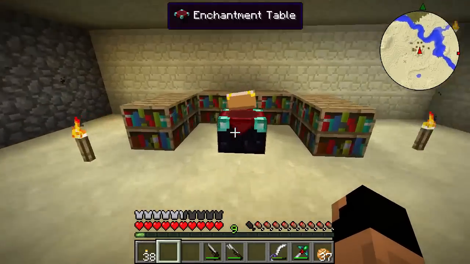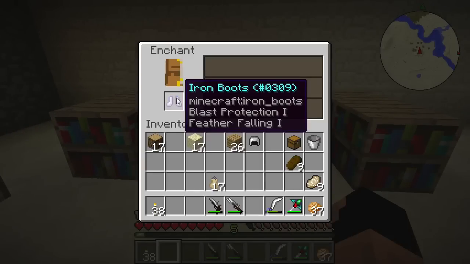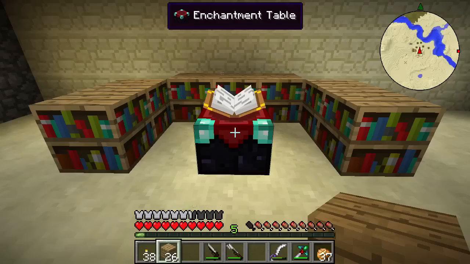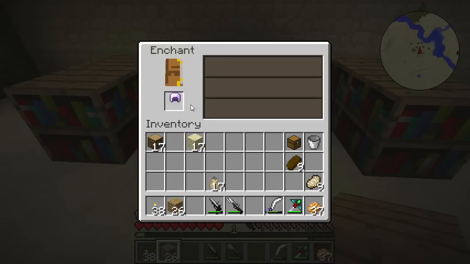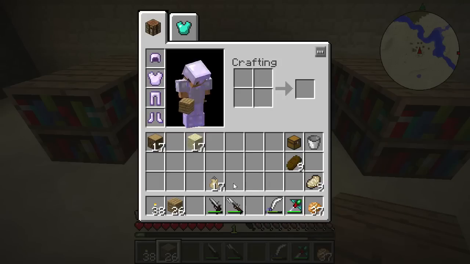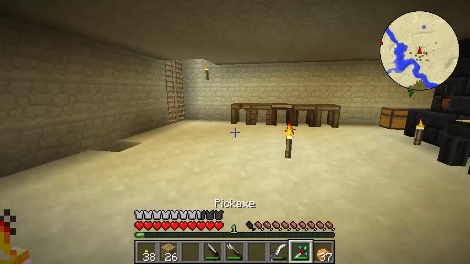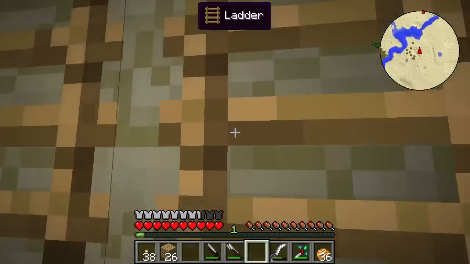Okay, let's go ahead and just throw some enchantments on this guy. 4 blast protection again. Feather falling. Okay, I guess that'll do. I mean, creepers, look out, I guess, right? And then projectile protection, unbreaking 1. Okay, the unbreaking 1 is really nice, and the unbreaking 2 on this guy is really good as well. Now, we should be fully set to go ahead and fight these pirates.